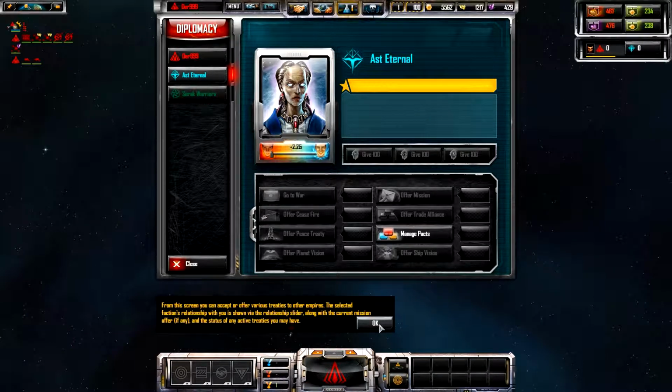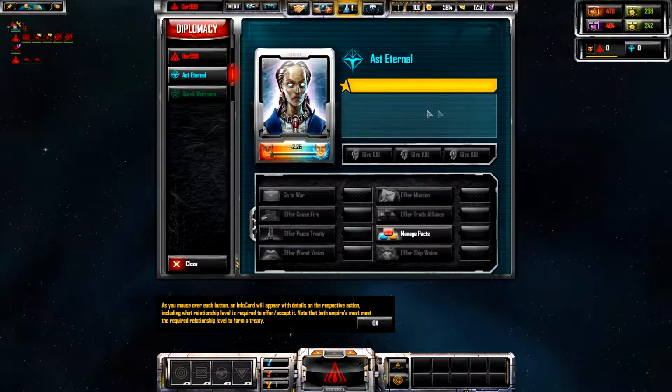On this screen, you can accept or offer various treaties to other empires. Select your flagship. Their relationship with you is shown in the relationship slider, along with the current mission offer, if any, and the status of any effective treaties you may have.